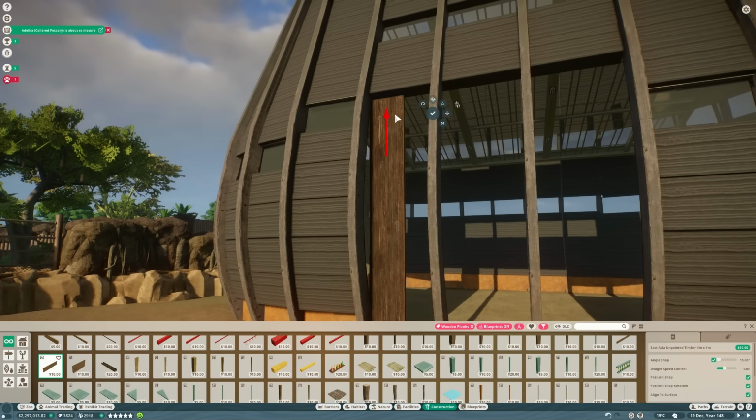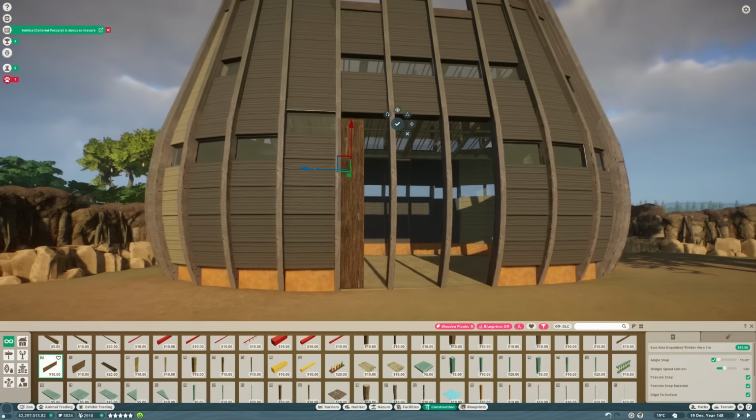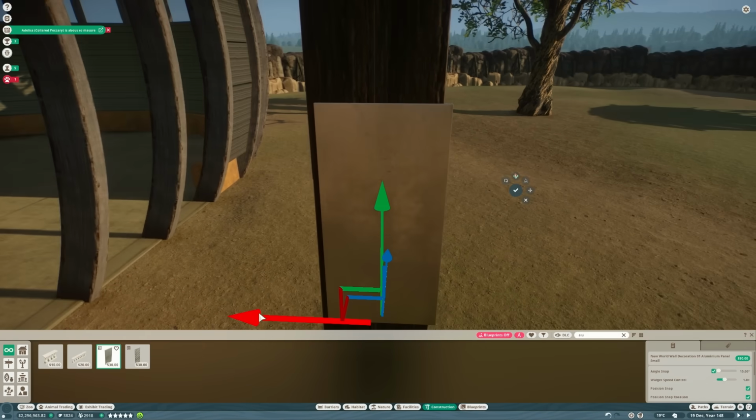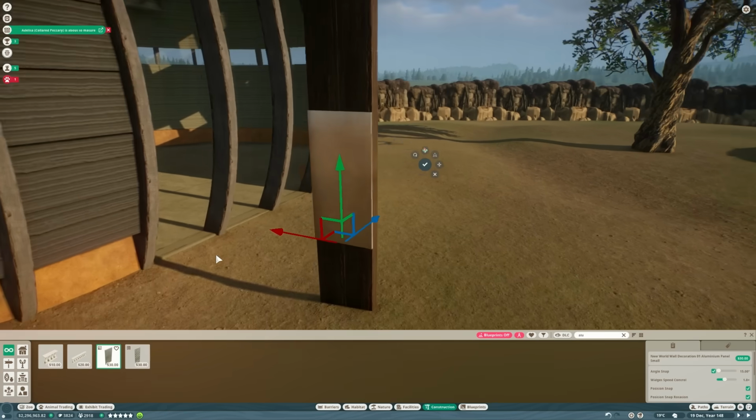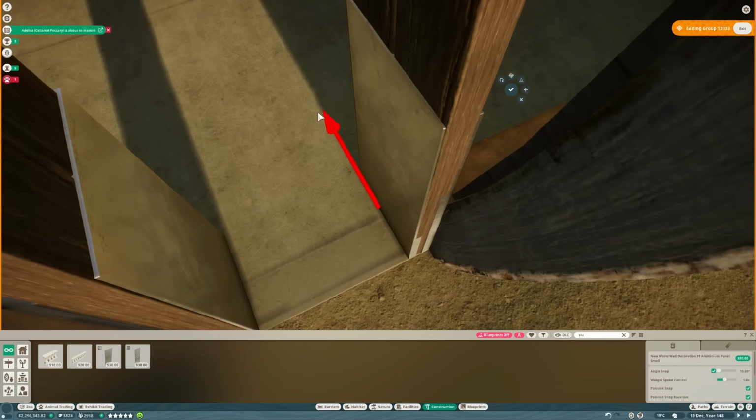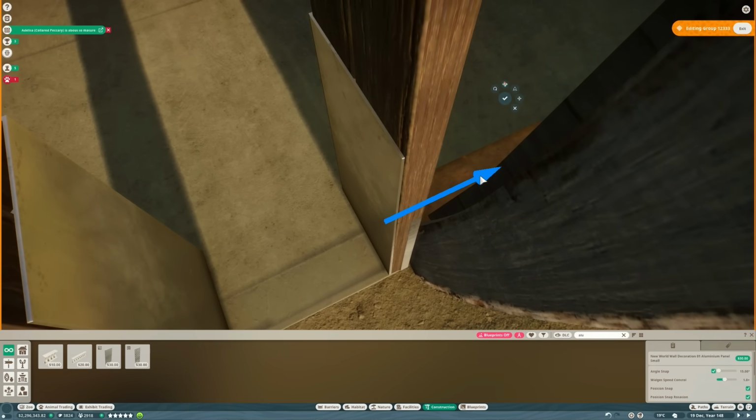I'm going to create 6 of these to fit into here, although sadly only 2 of them will remain in the build at the end once we've made the adjustments that we need to make to get it to work properly. We'll put some metal on the bottom of the doors to stop the giraffes from destroying the wood, and then we'll move to the inside and do some detailing.